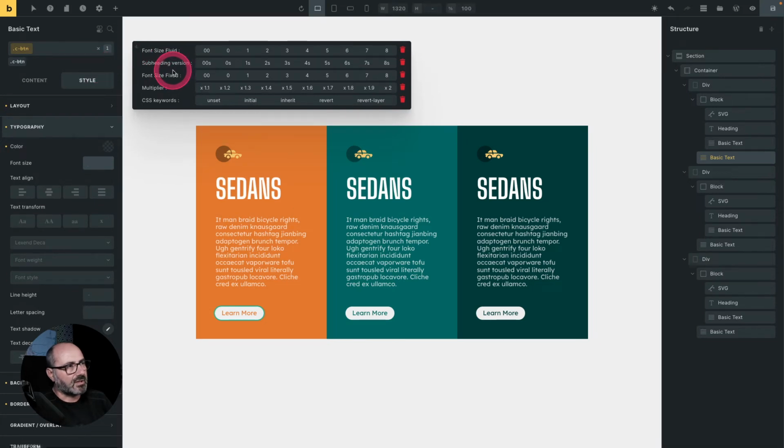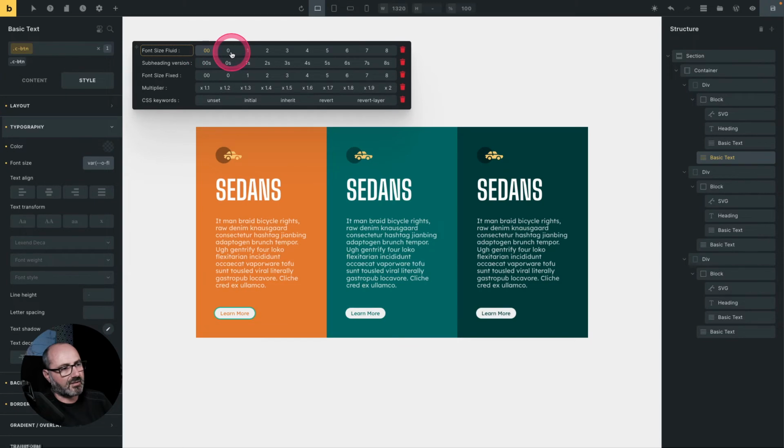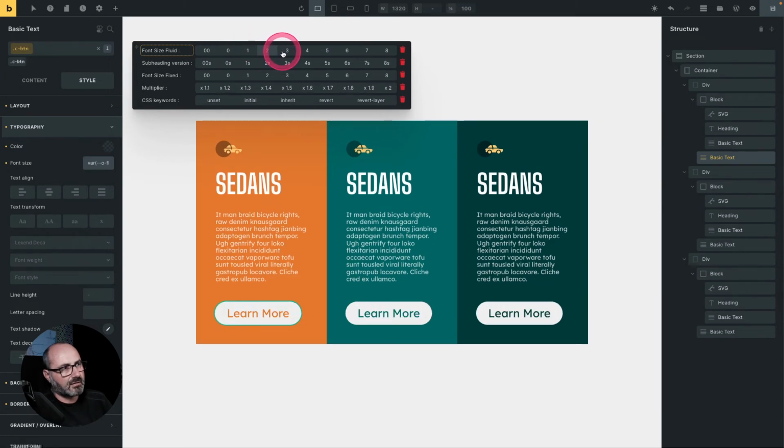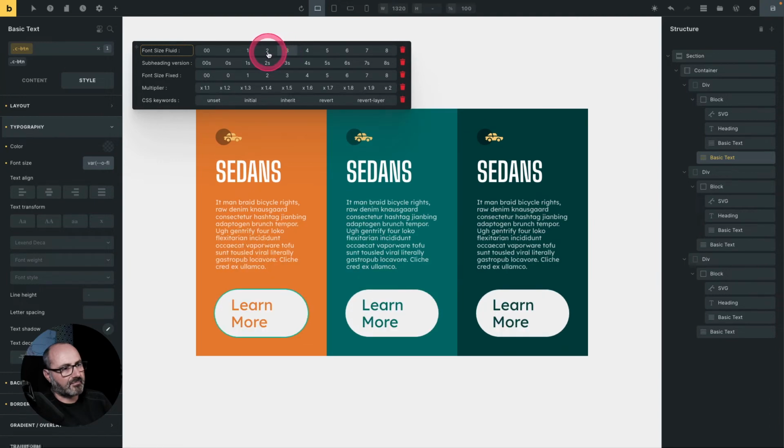Let's put it here and have a look. And we can see that the button size scales smoothly with the font size.